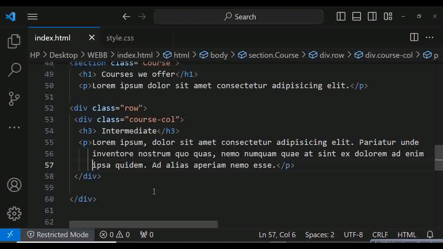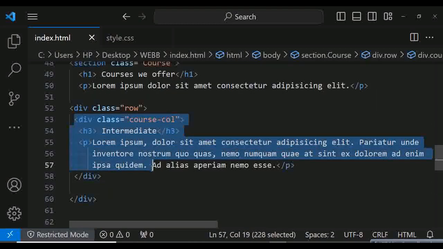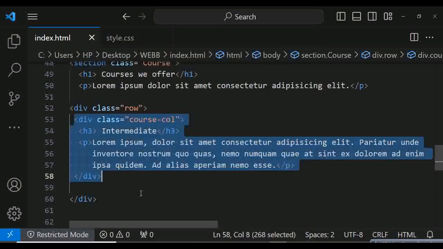So what we're going to do next is, hope you can see what I've done so far. So this is div class column, so copy it. So copy this, then duplicate.